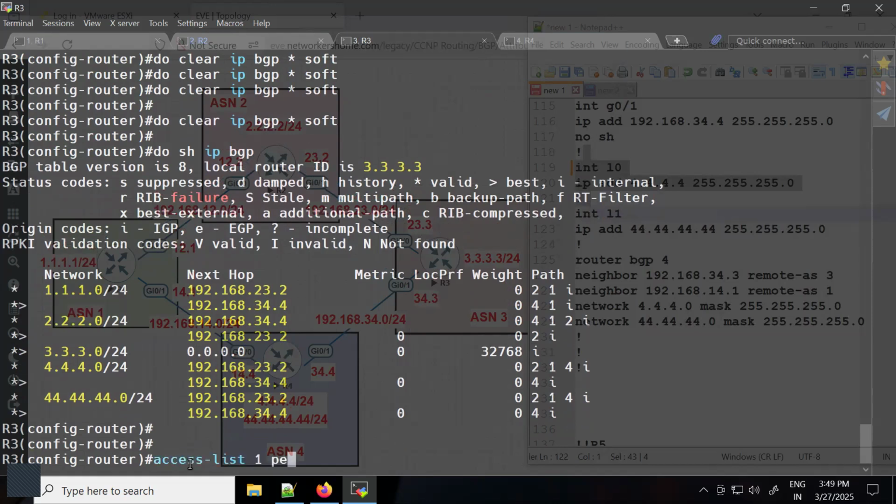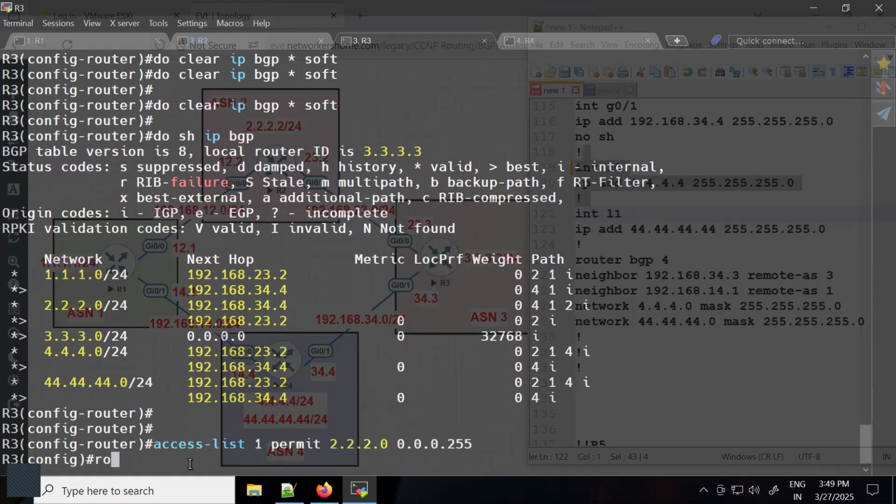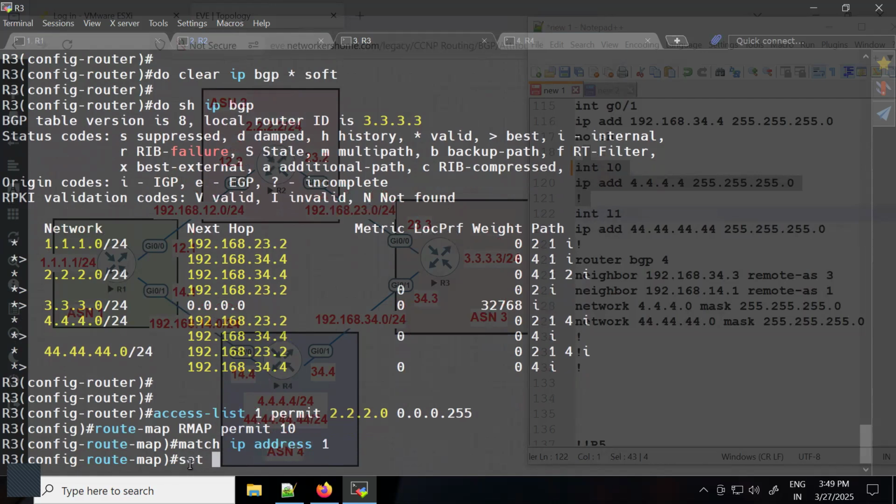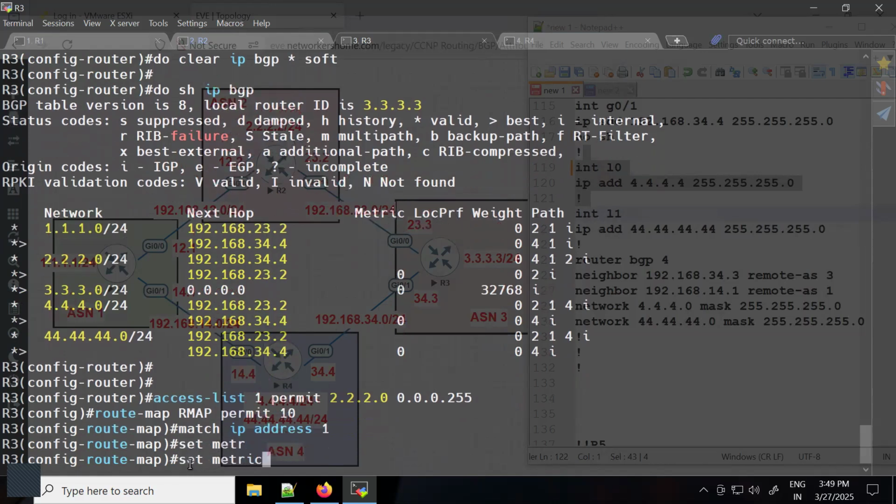Access list 1, permit 2.2.2.0, 0.0.0.255. Route map RMAP, permit 10, match IP address 1, set the metric, let's say 500 I'll set here.